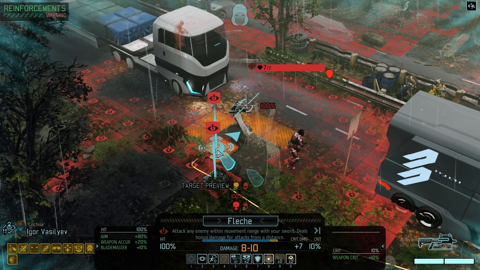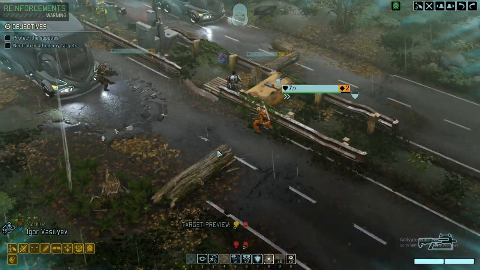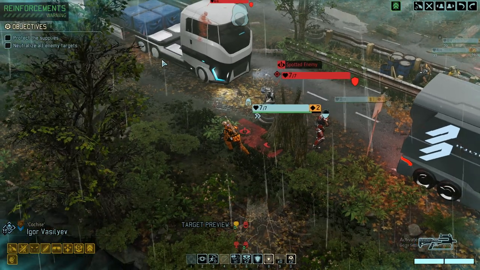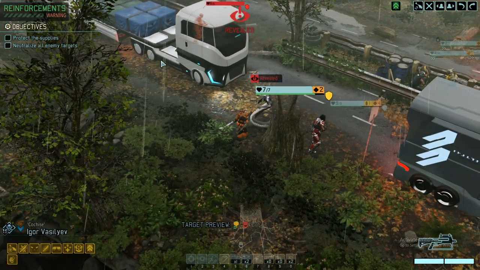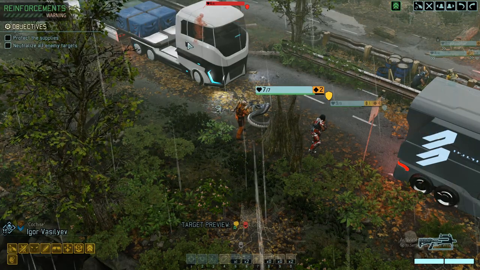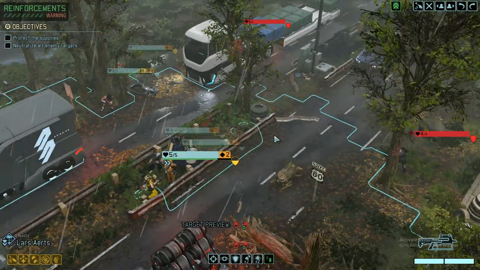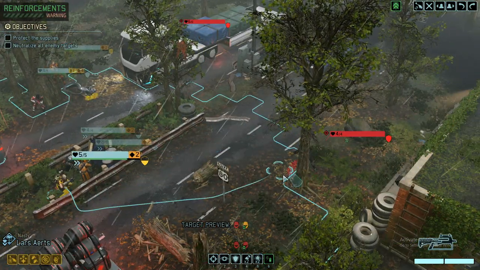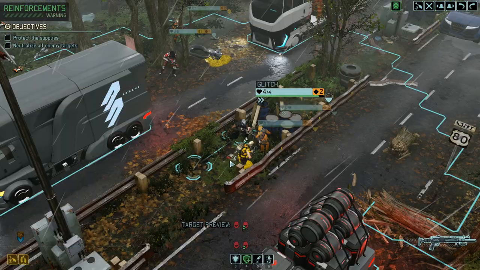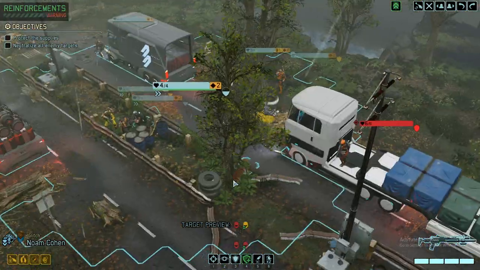I think this one here would be a good idea. Problem is, we still can be flanked. So killing it fast was important. Now, we're down to two enemies. We got a nice little shotgun attack going on.